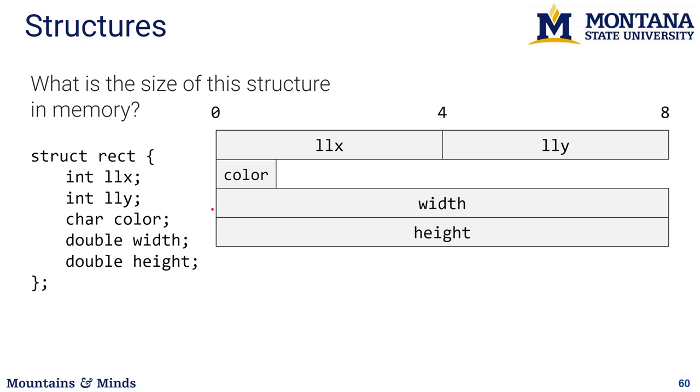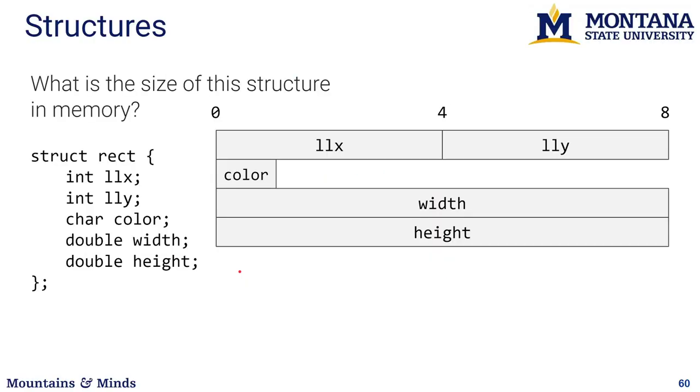And then this starts at a multiple of 8. So this starts at 16, and this starts at 24, and we're good, the memory is aligned. So when you're computing offsets into these variables, you need to know that they're going to be aligned by the compiler on an 8-byte boundary.